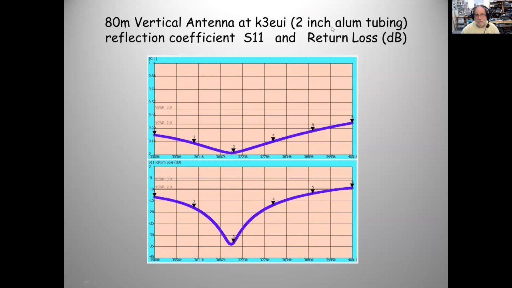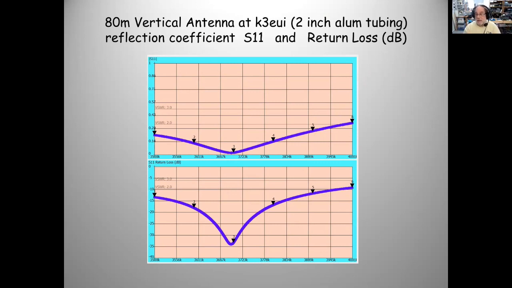So in my backyard, I have a home-built 80-meter vertical. It's a very nice antenna. It's one of my favorites because it's a vertical that's about 50 feet tall, literally lashed to the tree. It's at the base about 2 inches aluminum tubing, and the sections go together. It's an old military mast, made out of good quality aluminum, and I think it cost me 10 bucks. But I literally have it wrapped to the tree with some rope. So it's touching a live tree. People say you shouldn't do that, but I did it.